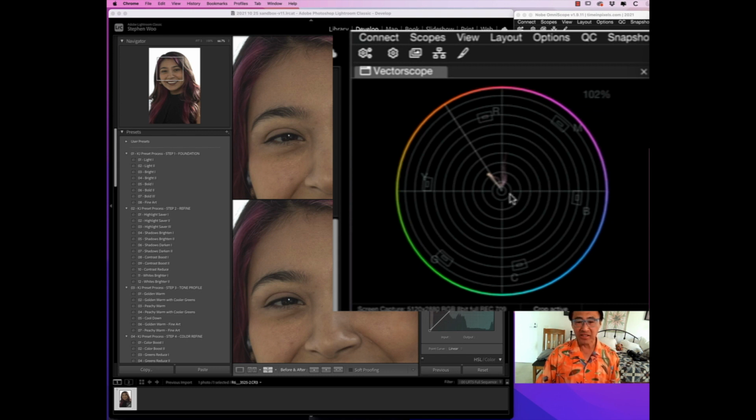Saturation is measured from the center of the chart outward. Saturated, vivid colors produce a pattern some distance from the center of the chart, while a black and white image produces a dot at the center of the chart. The particular color or hue of the image determines the direction or angle of the pattern. Small target boxes indicate where fully saturated magenta, blue, cyan, green, yellow, and red should appear.